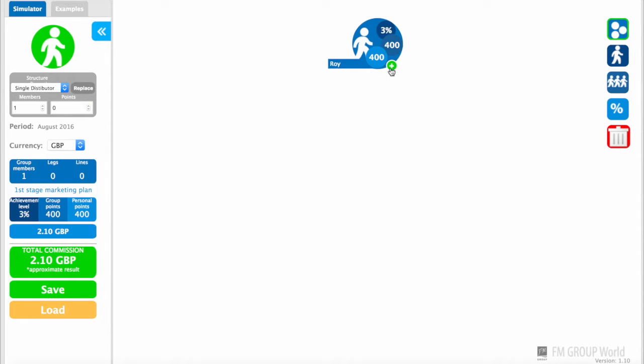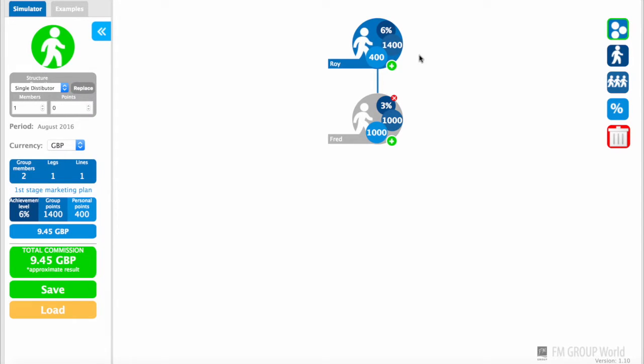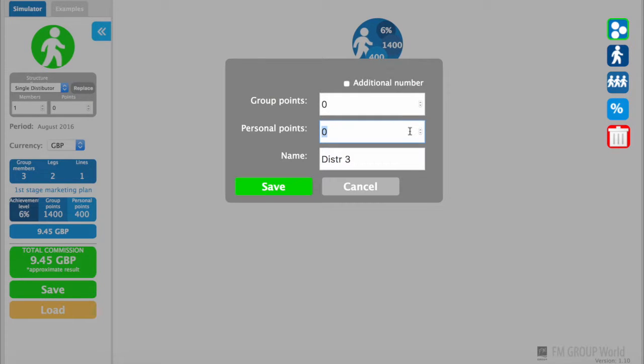And you can then add example team members, so you can add someone there. So I'm going to add first line team member there who's doing, say, 1,000 points. That could be Fred. So I'm going to put Fred in there, 1,000 points. And you can add another person, so I'm going to now add in someone else. This could be 200 points done by Mary, for example. So there's Mary done there.